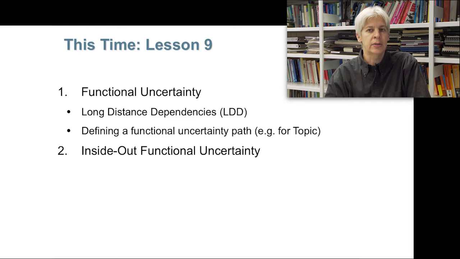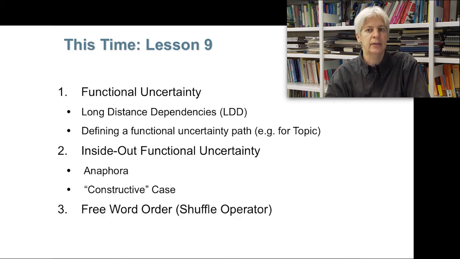Since we're doing functional uncertainty, I will also introduce something called inside-out functional uncertainty to you. You will not be practicing with this in the exercise. You will be practicing with functional uncertainty in the exercise, but not with inside-out functional uncertainty. What this is used for generally is anaphora and something that's called constructive case, and I'll show you an example of that. And constructive case is implemented in the Urdu ParGram grammar. But again, it's a fairly difficult thing to do, so you will not be practicing with that in this session. I'll just show you how to do it.